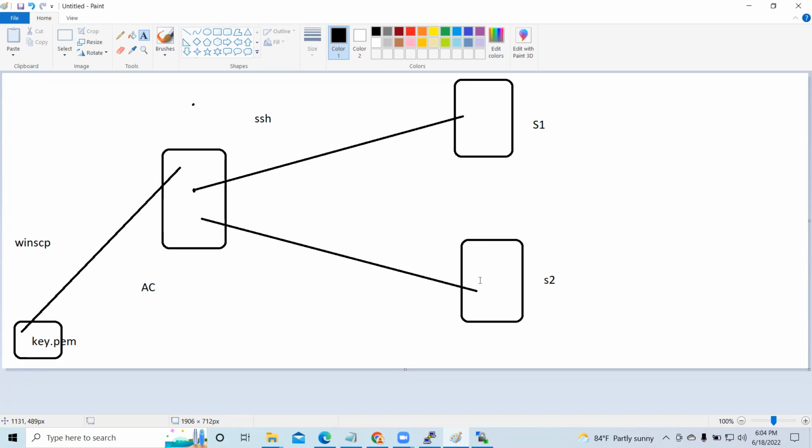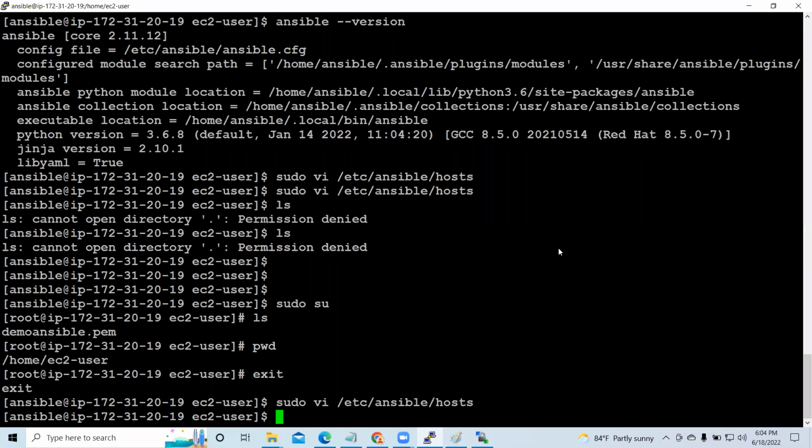Okay. I am going to ping all my servers. See here, guys. I would like to run ansible all. I would like to ping all my servers.